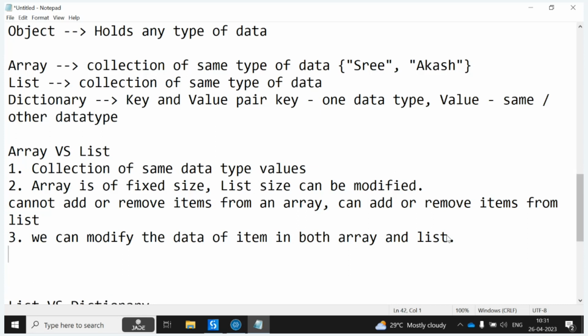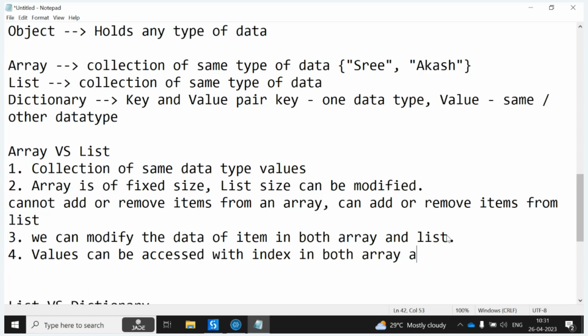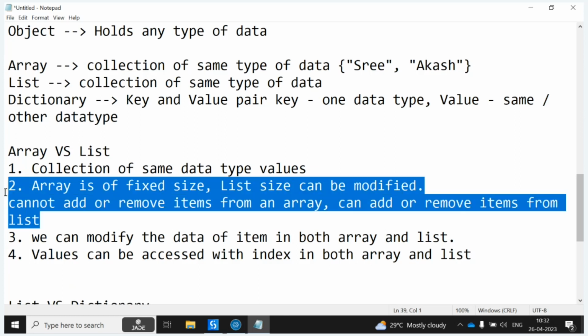And values can be accessed with index in both array and list. So the only difference we can see is the size of the data. We need to give this point, and we can say the rest of the properties will be the same for array and list, except this.